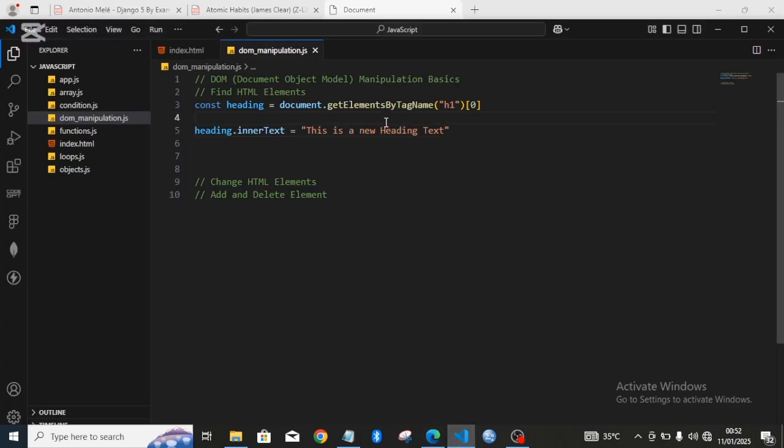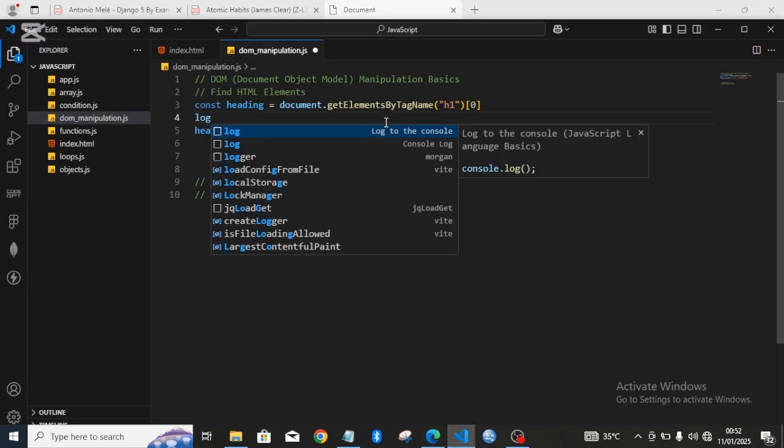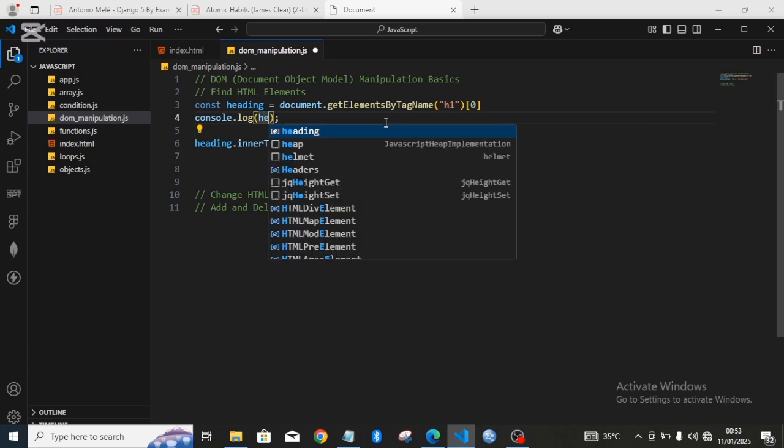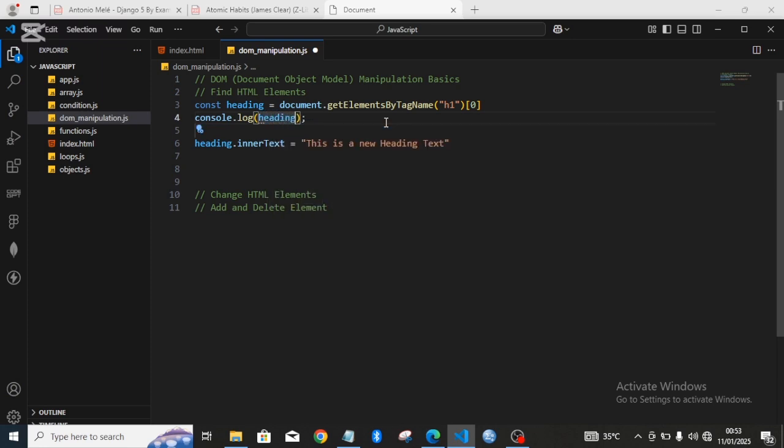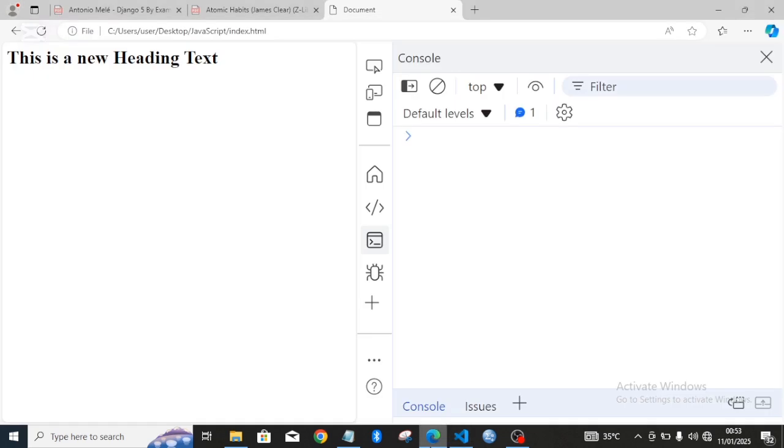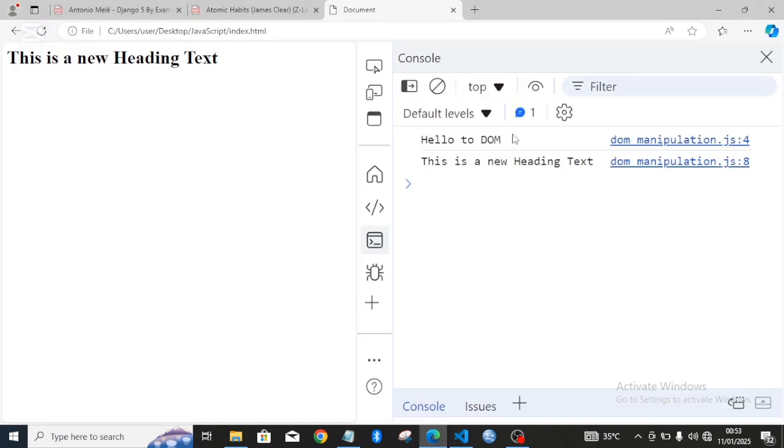And remember, in the beginning I tried to log into the console the heading dot innerText, which wasn't showing. Well, I was confused, but I actually got it right. If I reload it now, you can see the first value was hello DOM, but then we changed it to "this is a new heading text."